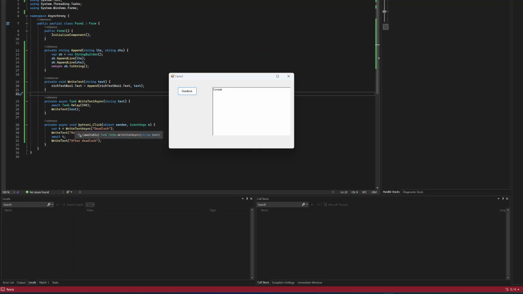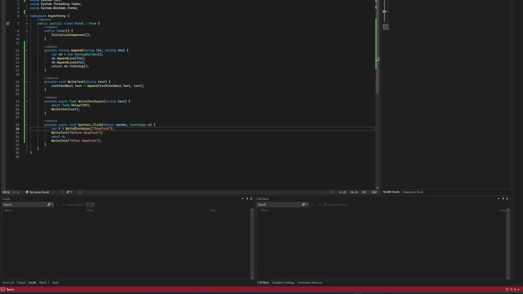So we first create a task by calling this writeTextAsync method. As you can see, it takes text as an input and returns a task, and it does so asynchronously. It has an await expression here to simulate an asynchronous operation that it waits for asynchronously.